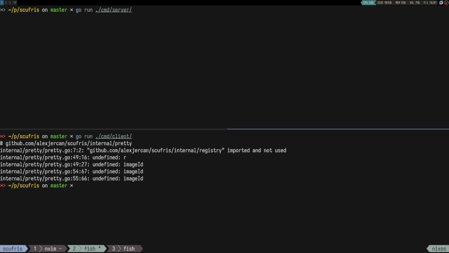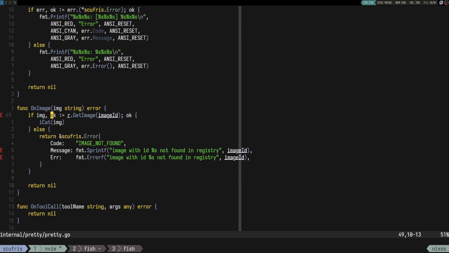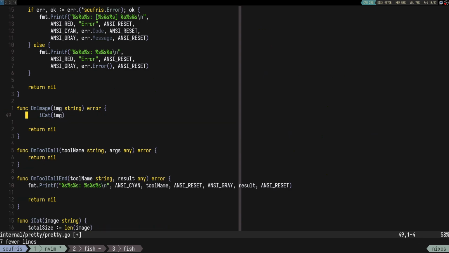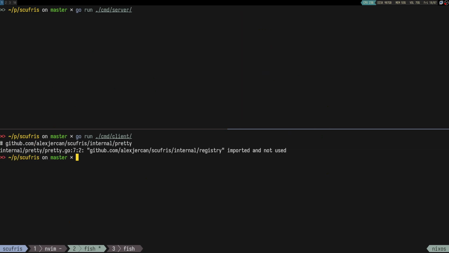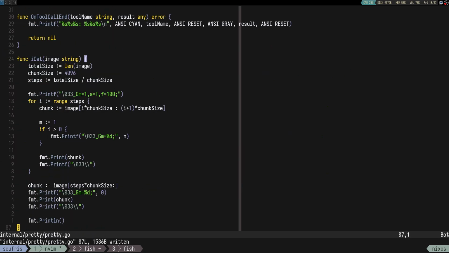So we have some stuff inside of pretty. Ooh, what? I forgot to remove that. Okay. And we don't need registry.